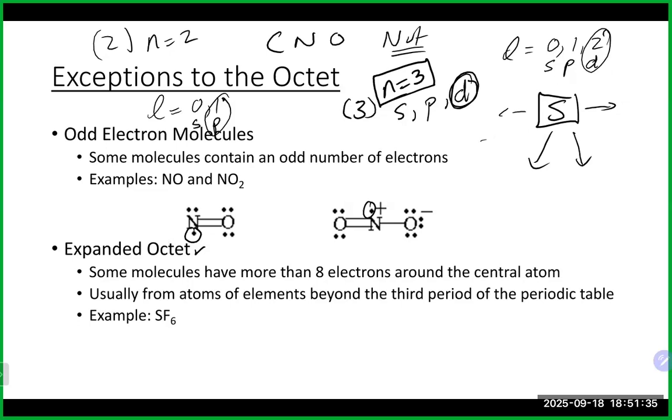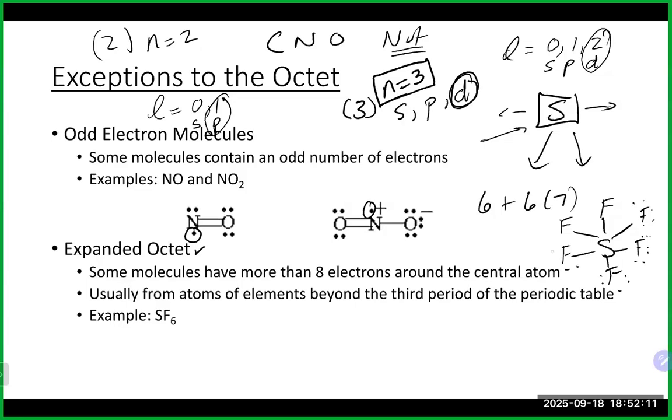So the only things that can go over are starting on that third period around sulfur and down. For example, SF6: S is 6, and there are 6 fluorines, which are each 7. In this situation, we would have our sulfur and 6 fluorines around, however you like to arrange it, kind of like this maybe. I've got 1, 2, 3, 4, 5, 6. If we do a bond all the way here and fill up the octet around all of the fluorines, it will look something like this, and sulfur is perfectly okay like this.